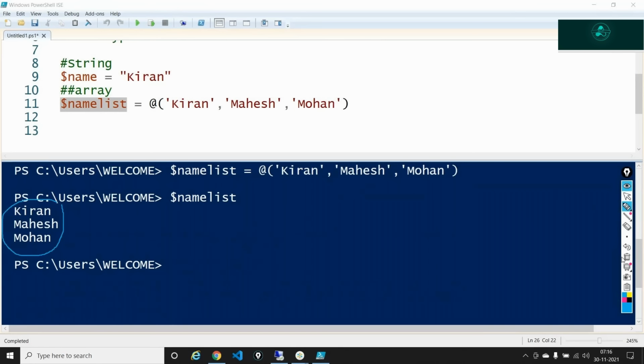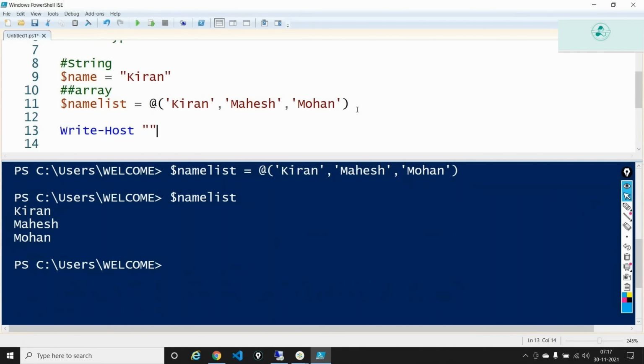So in order to print something out on the output console, what is the command, guys? Write-Host. Write-Host, right? So let's come down to line 13 out here and I'll say Write-Host.